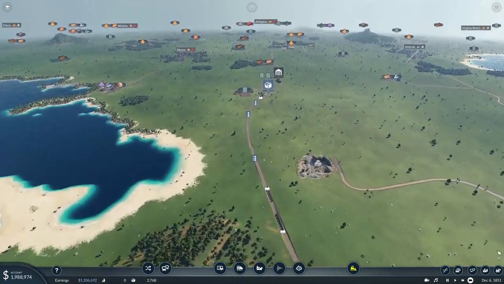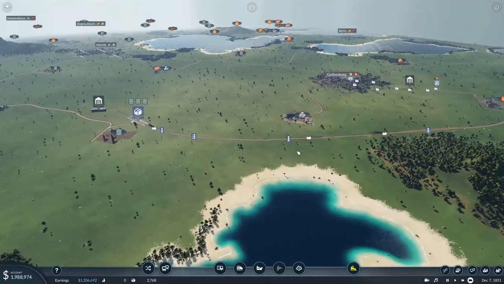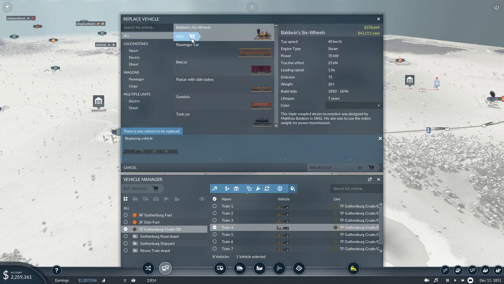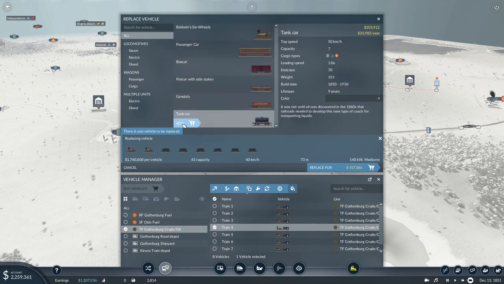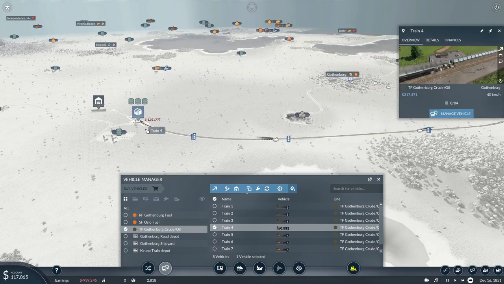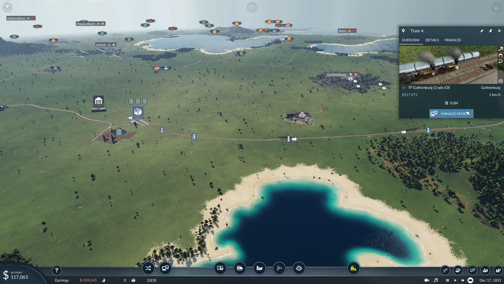So we got around 2 million. Let's see how much it costs to upgrade this train with 12 cars. So it's 1.9. So let's do that. Now you will be carrying 84.